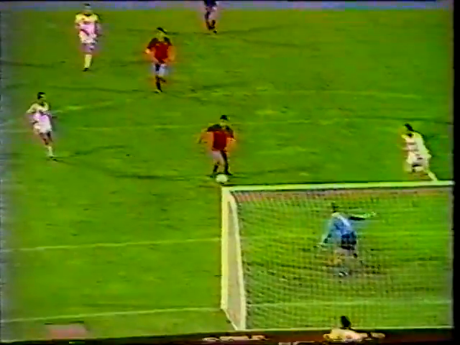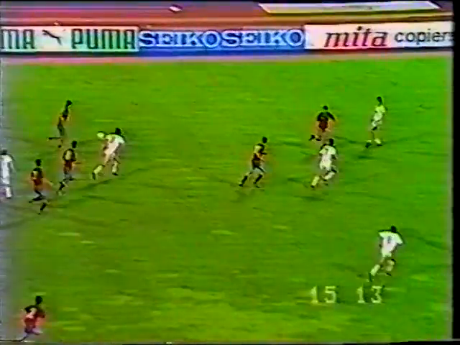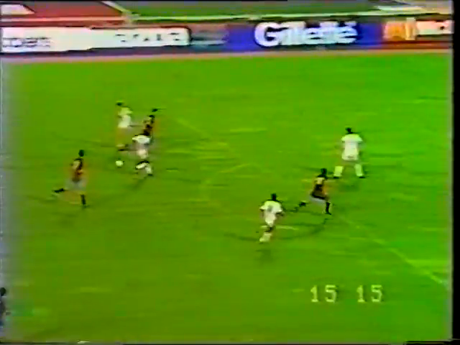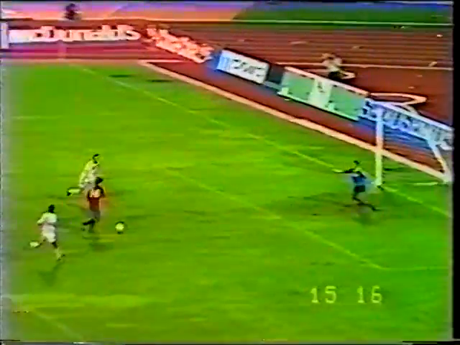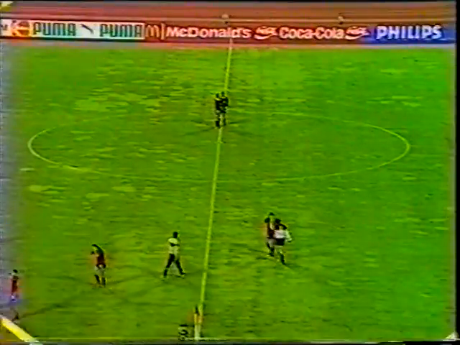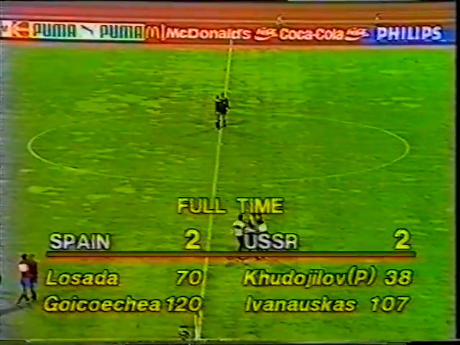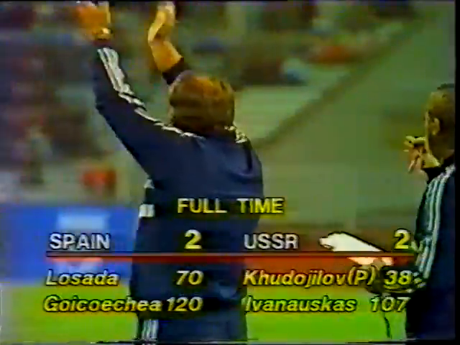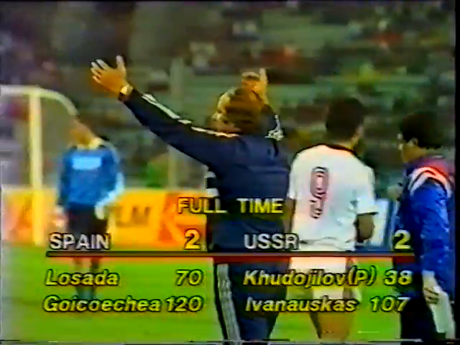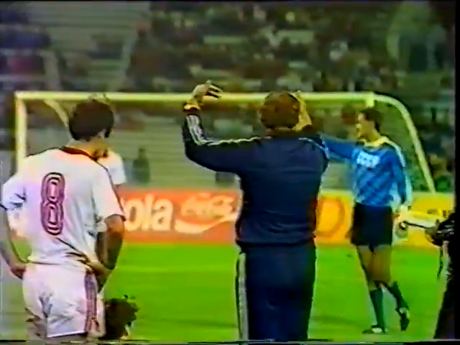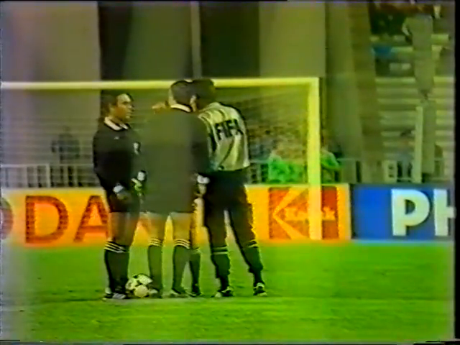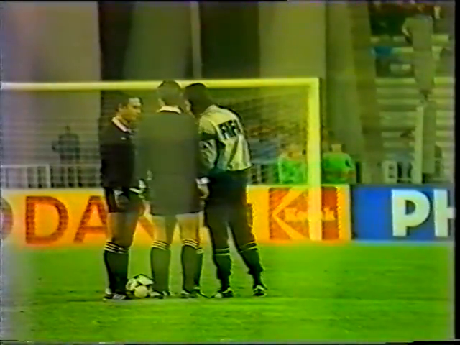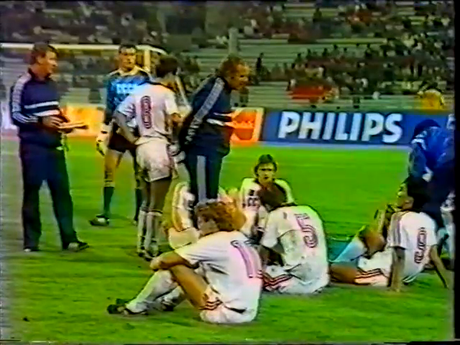The Spaniards going crazy with delight. I'm sure it was an attempt at a shot from Gay, and it was a perfect pass for number 4-3. But how about this for a composed piece of finishing at the end of 2 hours of pulsating football? And it's penalties. The final whistle has gone. No time to restart. The last kick of the semi-final. And number 4-3 has pulled Spain back from the dead.